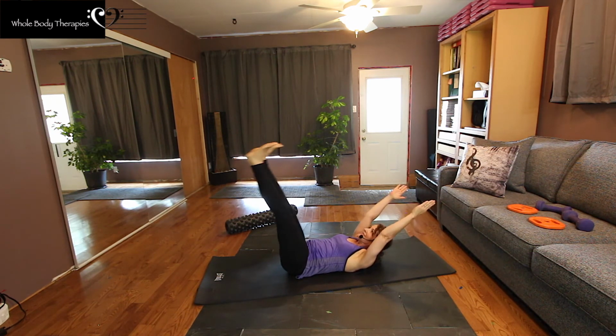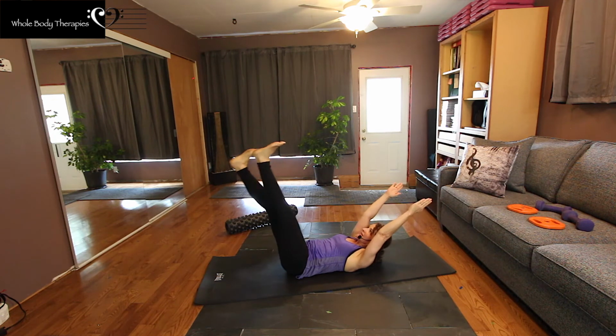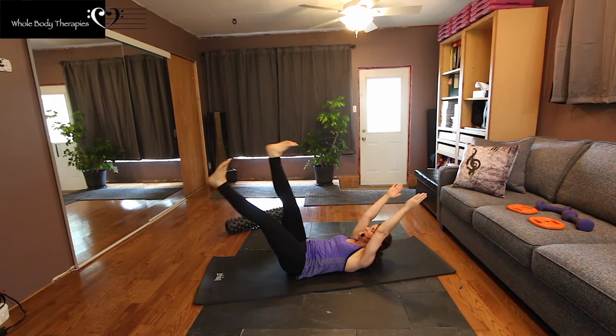What's the most important thing? Did you remember from round one? Pushing that back into the ground is gonna be the most important thing. Good, breathing. Breathing in, breathing out. Keep the breath going. Fabulous.